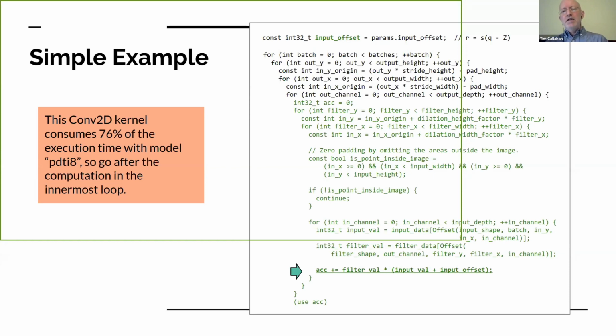So we'll optimize, we'll just assume our batch size is 1. And maybe there's some other things, and you can specialize this loop nest. But the fun part is where we get to add our new custom instruction. So let's look at this in the very heart of the innermost loop, there is this multiply accumulate. And it has a little twist. You add this offset before you do the multiply.